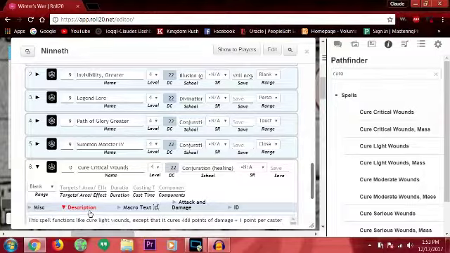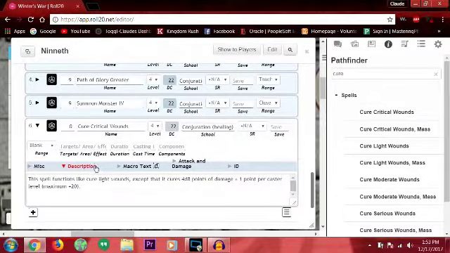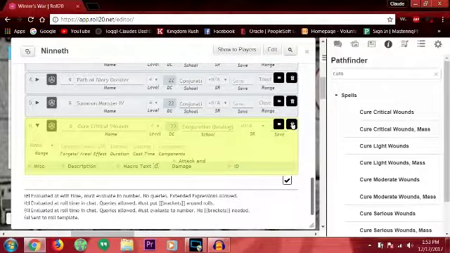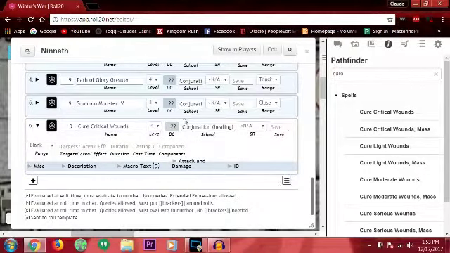Now in the description it tells you that it's like cure light wounds, which is why it doesn't add everything else, and it expects you to go and check your cure light wounds to see any of the saves or anything. But as you can see, let me undo that for a second. School goes in here. If it's a save, it usually goes in there. The type of save goes in there. Range goes in there. Your target, duration, casting time, components. All of this actually does matter. Since this all functions off of one lower spell that this person has, it's not too big of an issue.